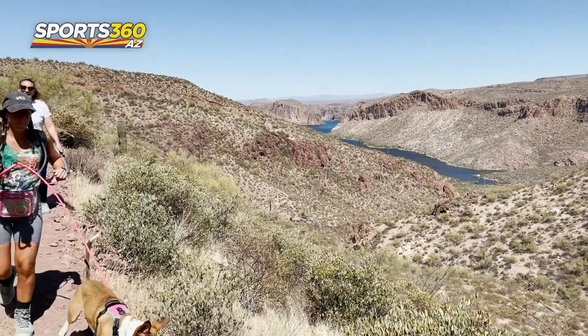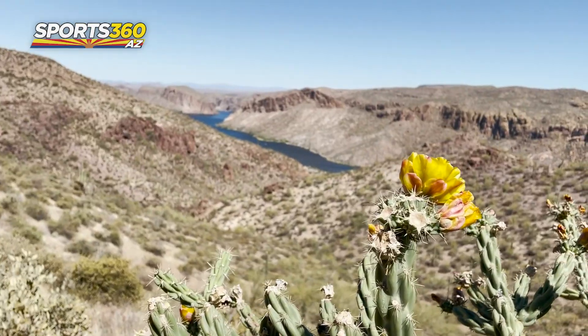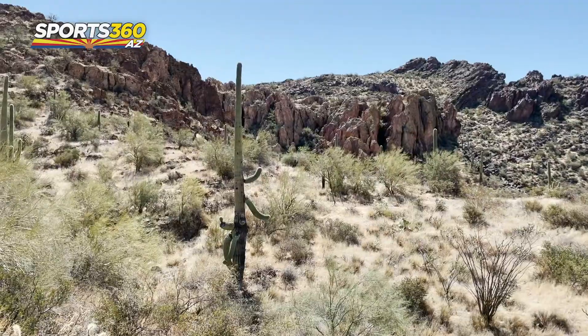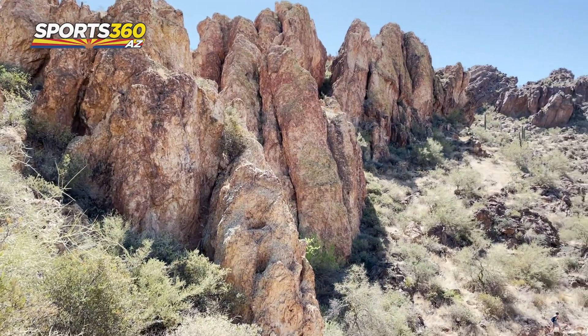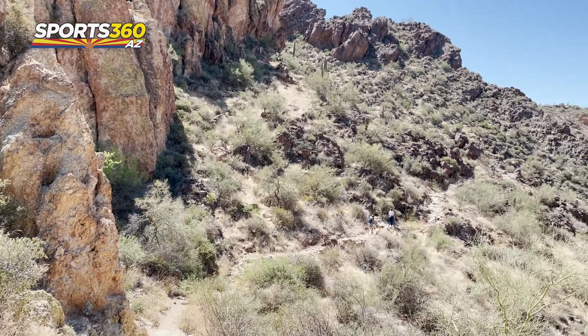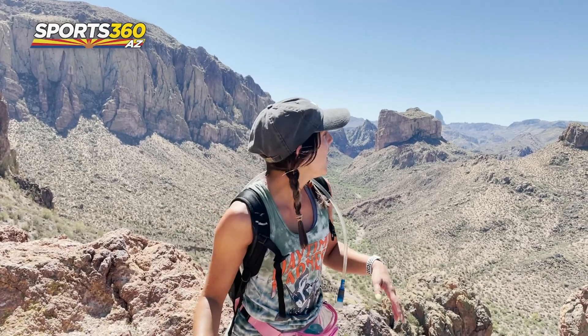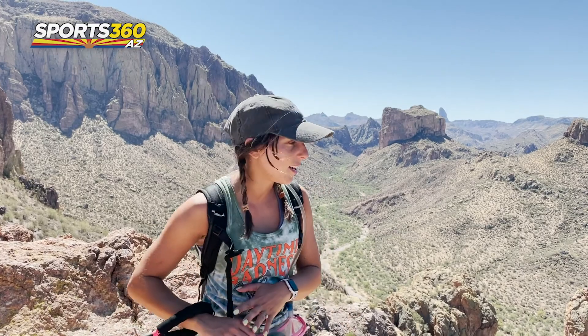We were blown away. The trail to the viewpoint pulls you away from Four Peaks Wilderness and straight into the Superstition Wilderness. The Superstition Wilderness covers over 160,000 acres and is definitely known for its beautiful scenery. We basically had this trail all to ourselves. There's not a lot of shade though, so it's nice to come in the morning. It was getting closer and closer to Weaver's Needle, and this canyon is unbelievable — but you'll have to come out to see for yourself.